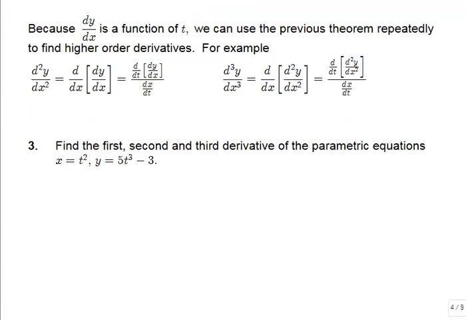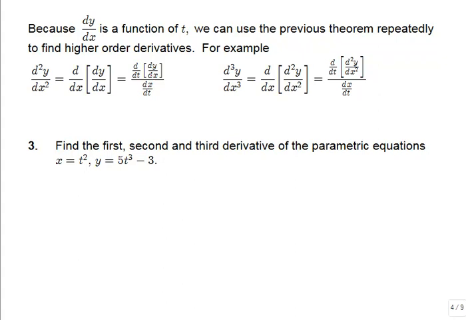Now, because dy/dx is a function of t, usually we can use the previous theorem repeatedly to find higher order derivatives. So for example, if you wanted the second derivative, then you would take the derivative with respect to x of this dy/dx formula. To do that, you would take the derivative with respect to t of dy/dx and then divide that by the derivative of x with respect to t.